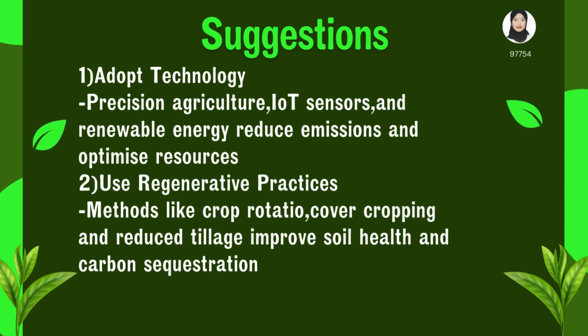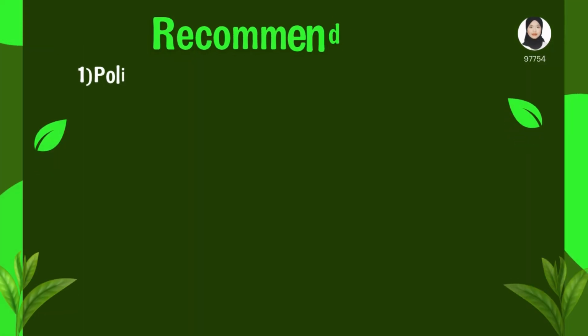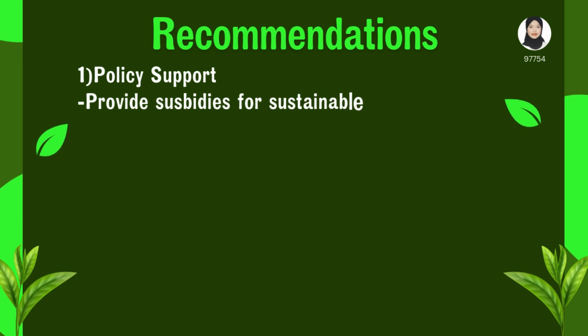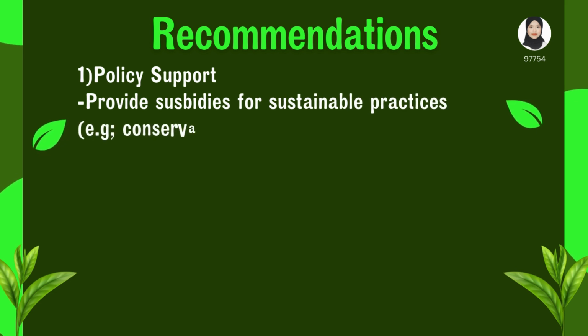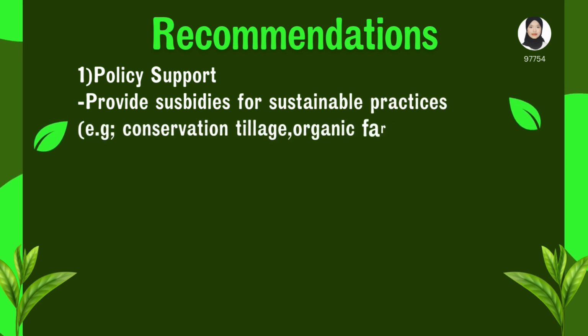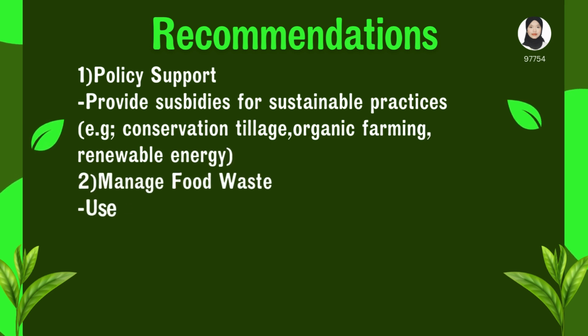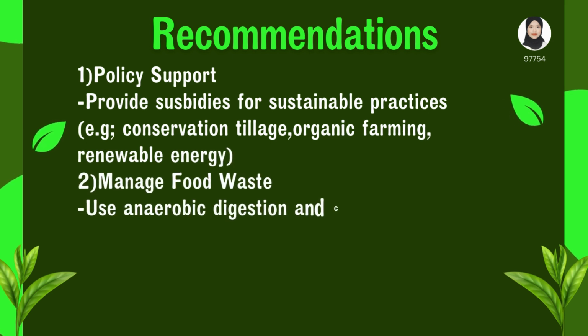Additionally, case studies on regenerative practices like crop rotation, cover cropping, and reduced tillage demonstrate their positive effects on carbon sequestration and soil health, emphasizing the value of diversified cropping systems and soil conservation. Policies that subsidize conservation tillage, organic farming, and renewable energy are crucial for supporting farmers in adopting sustainable practices. These incentives can fund IoT monitoring systems, energy-efficient machinery, and renewable installations, easing the transition from conventional methods.